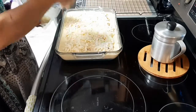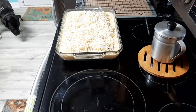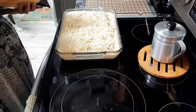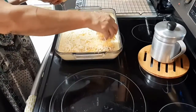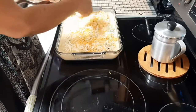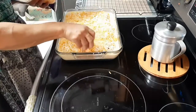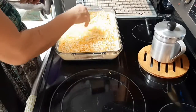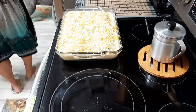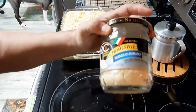And so I'm using the shredded one, which works too. It all works. It all bakes. It's just I feel that since this has a spray of some kind of oil, the block cheese freshly grated just melts better. Alright. There's that. And of course, Parmesan Romano.